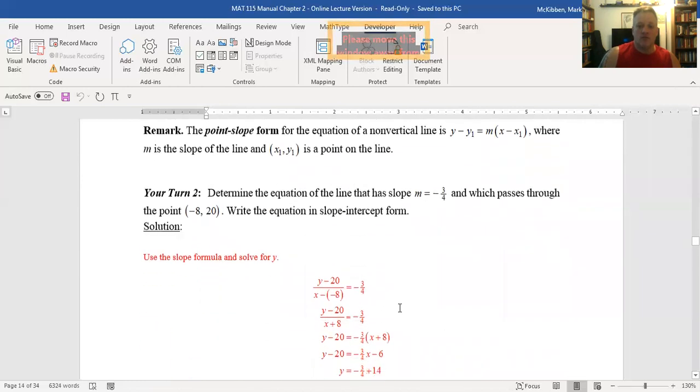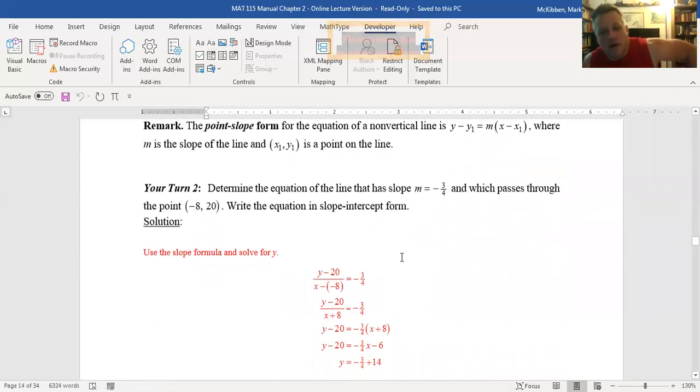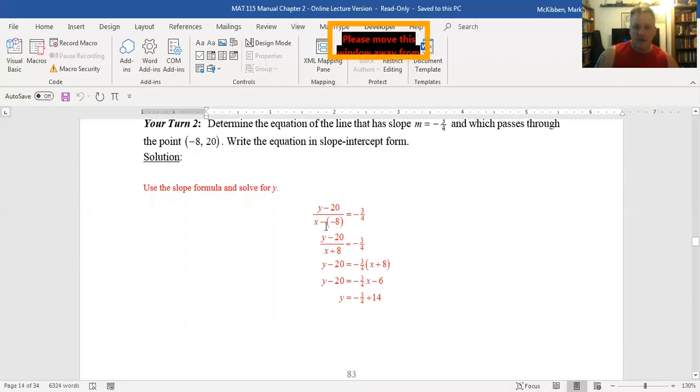Okay, so if you use the point slope formula with another point x, y on the line, remember, you subtract the y's, so y minus 20, over subtract the x's, x minus a negative 8. That ratio needs to be minus 3/4. So you have this, and you can even rewrite that. There's no reason for the double negative. Just write the bottom as x plus 8.